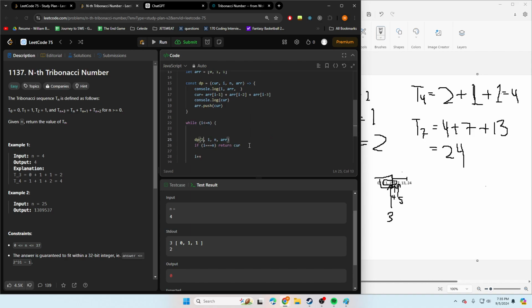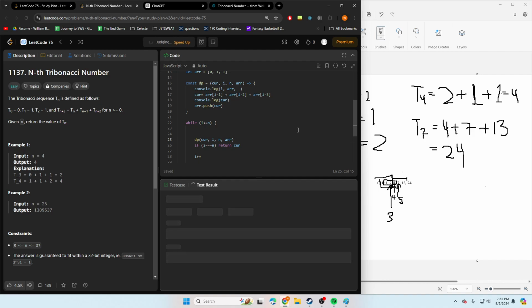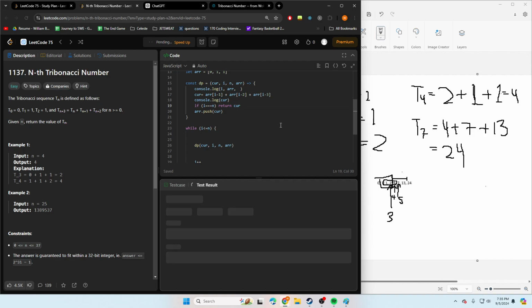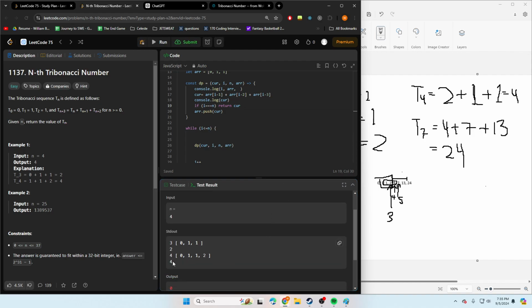What is 2? I don't want that, right? Actually, right here. i is equals to 4. So this is after.